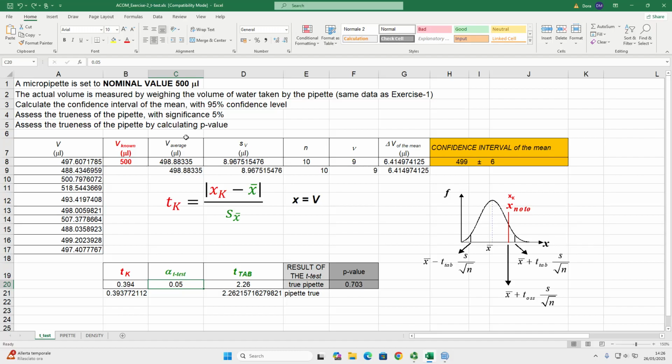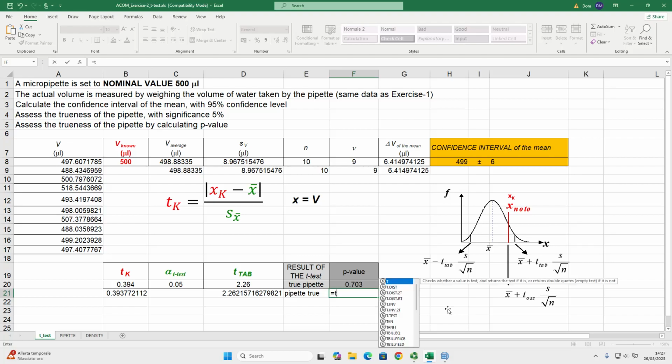And the function is p-value. So type equal p dot. We need the function t dot dist, that means distribution. Go and study the distribution and tell me how much of the area is in the tails, corresponding to tk. So I double click on t.dist.2T.